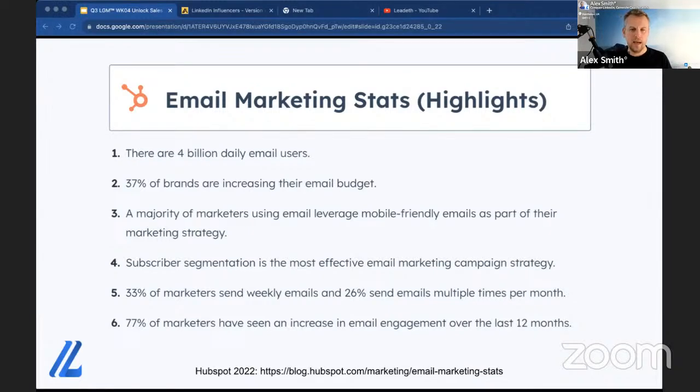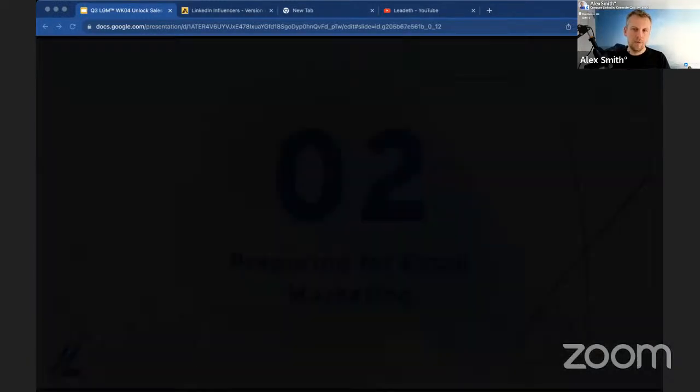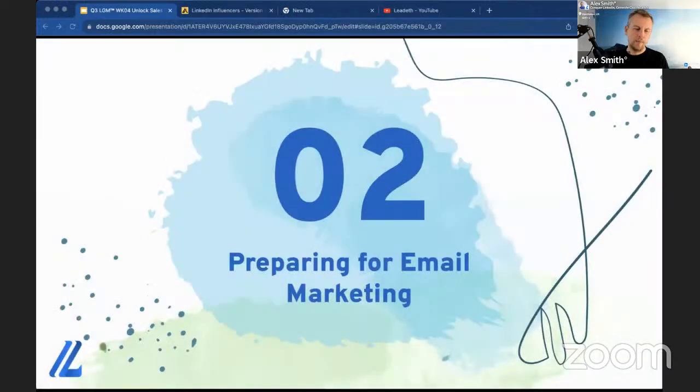So how can we start to think about email? How can we prepare for it? I call this deliverability. It's the part where we explore the crucial steps that you need to take in order to ensure the email you want to send to someone actually reaches its intended destination and its recipient. As a business owner, you want to make sure your messages don't end up in that spam folder or get bounced back.